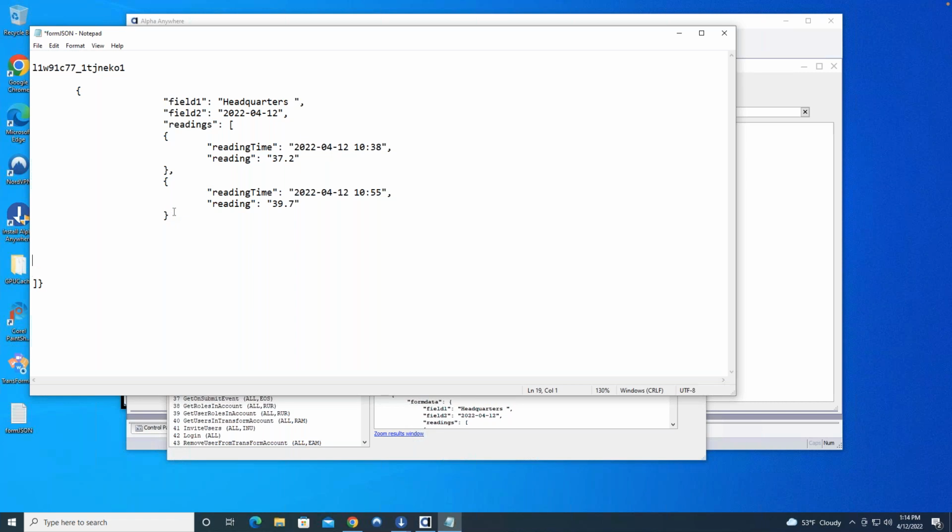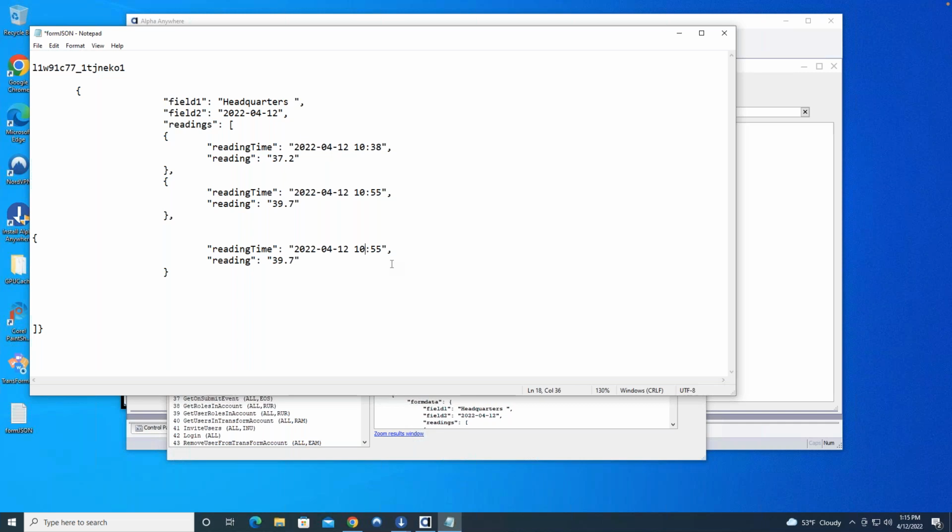All I do is I add a comma to the end of this. Now your script will be doing this, but you need to know how to do it manually before you can write a script to do it. And I'm going to put in an open brace, and I'm basically just going to copy this here. Okay, and let's paste that in. There we go. So my braces are all over the place, but that's not a big deal.